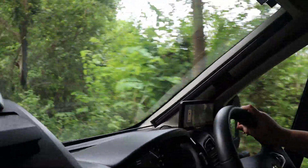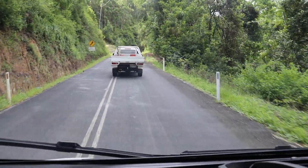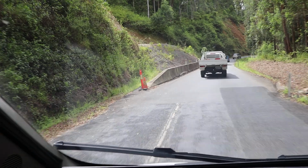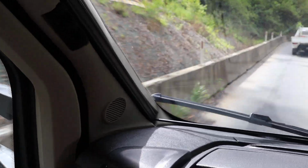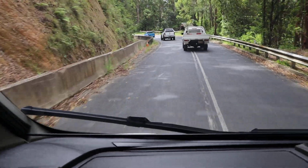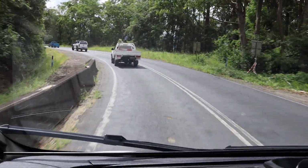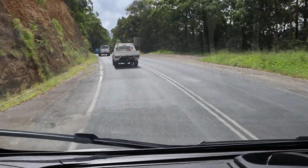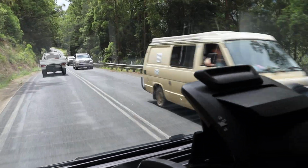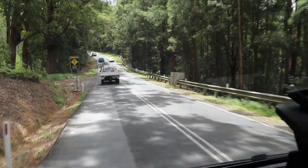So if you look over there to the right, it's a bit hard to see, but we're starting the climb. This is the only section of the road which is now still under traffic light operation. And you can see part of the landslide that occurred sometime ago, and also how steep these hills are. As we mentioned yesterday, with live traffic, it's always good to have a look and do a quick check if weather's been poor, just to make sure that there's no road closures, etc. So that's virtually where we made it to yesterday, where these cars are stopped. And yeah, we're so close, but no cigar. But anyway, we've now started the journey.